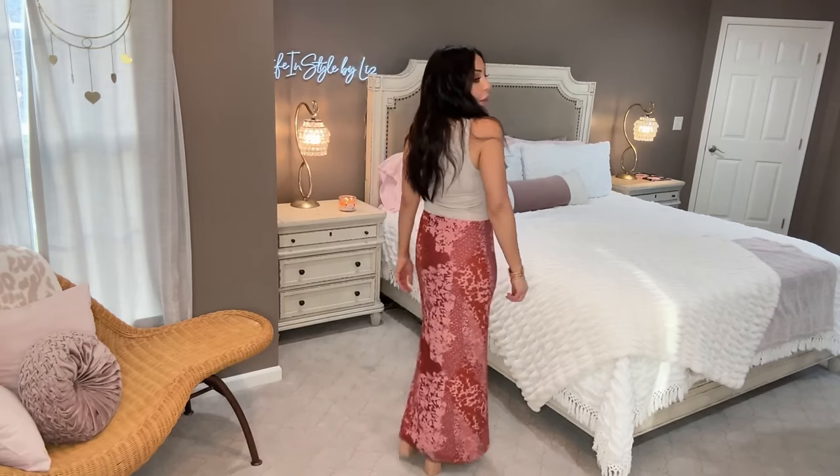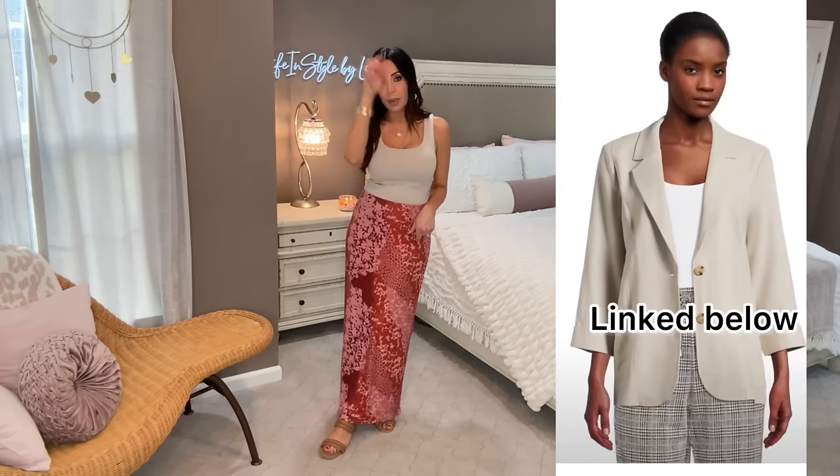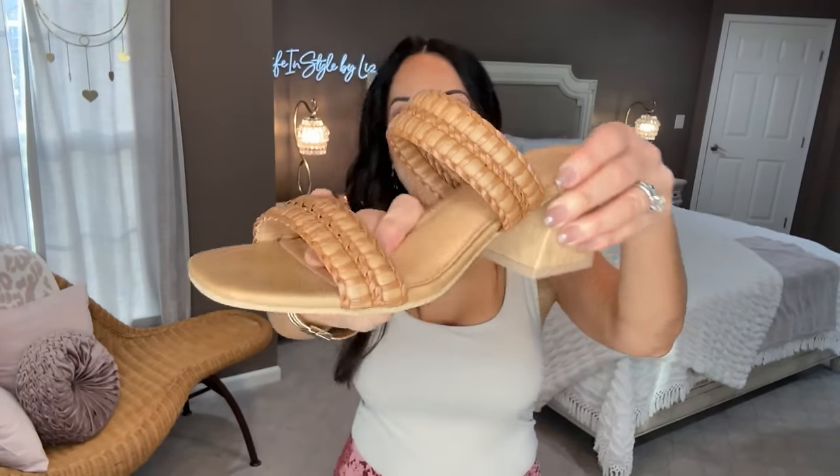Here is the skirt — I love this print, and look: it is lined! Where can you get a lined skirt for — drum roll please — $11.98? This is No Boundaries. Can you believe it? That's why I purchased the medium, apparently unnecessarily. You can wear this casually or dress it up for work. It would also look cute with the linen blazer I showed last week — I'll put a picture and link it for you.